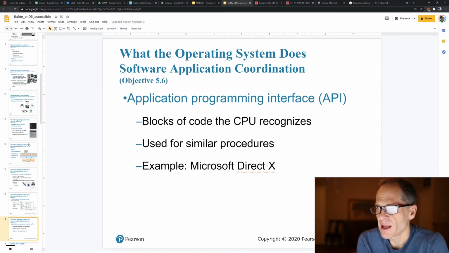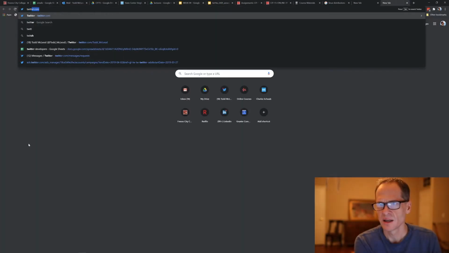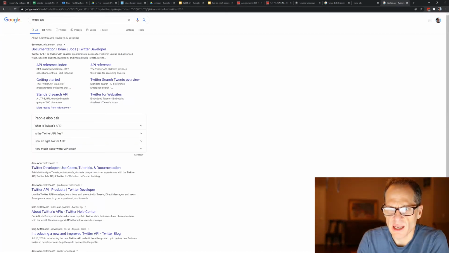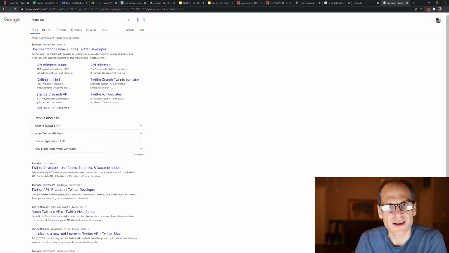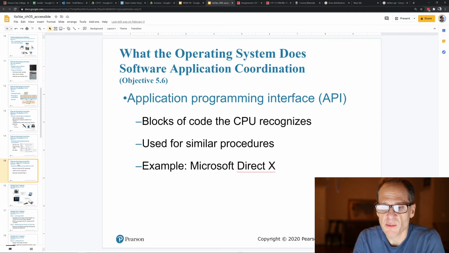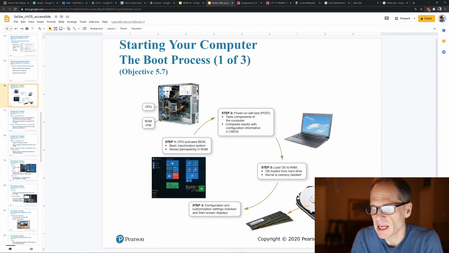And then here we learn about APIs, and so we already kind of talked about that an operating system will have an API. And you could look for even Twitter. You could say Twitter API, right? And documentation API. And so if you wanted to program something to interface with Twitter, you could look at Twitter's API. And then here's the code that Twitter provides to allow developers to create applications that work with Twitter, right? Well, same with your operating system. There's code that allows developers to create things to work with that operating system, and they provide APIs.